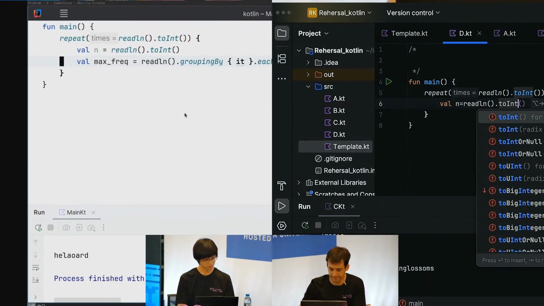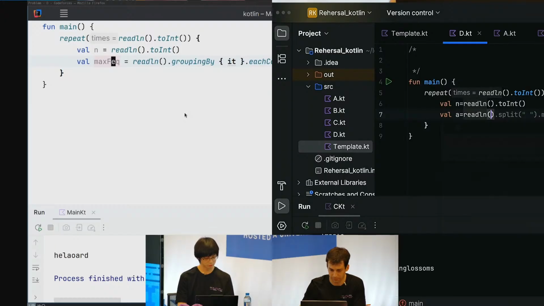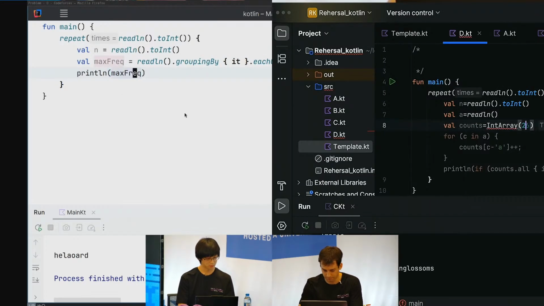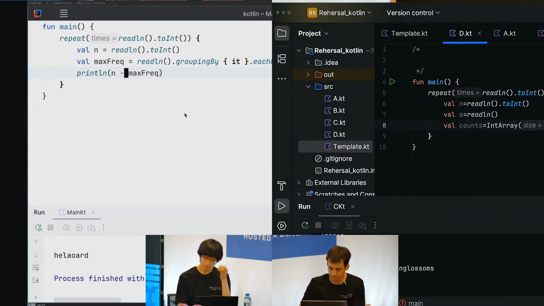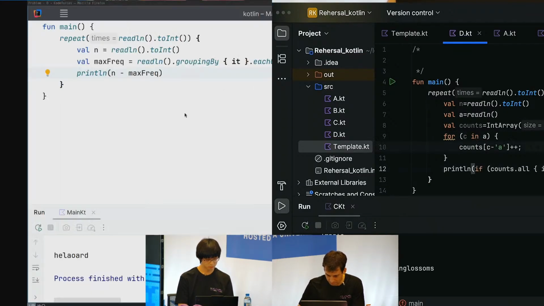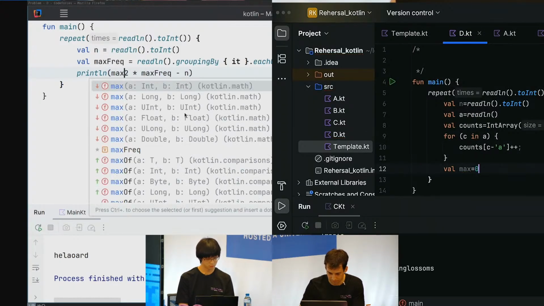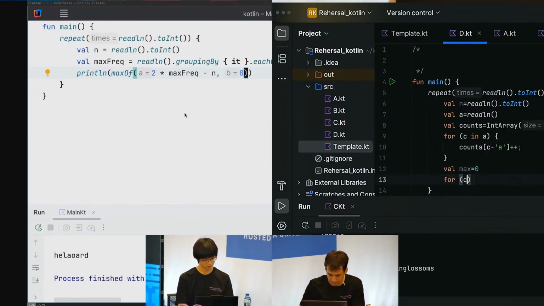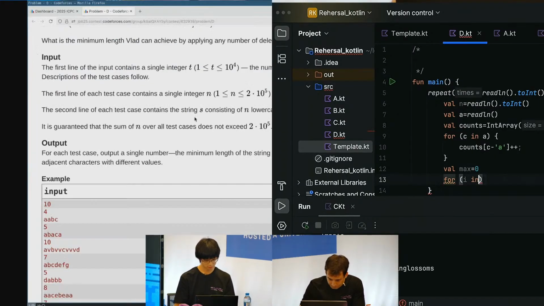So once again, in this problem, they're getting strings of lowercase letters, and when there's two letters next to each other that are different, then they can be removed from the string. So now our contestants need to determine how short they can actually make the input strings by applying these types of deletions. It's maybe interesting to note here that each string is up to 20,000 characters long, and they may receive up to 10,000 of those strings. Time limit is 1 second.